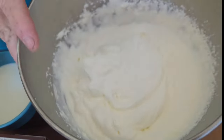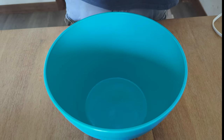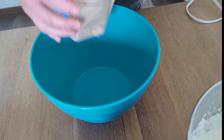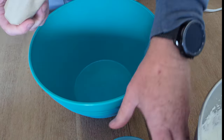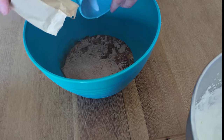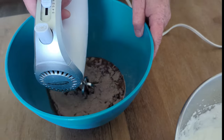Now that we've got the whipped cream done, we're going to go ahead and start with just using some instant Jell-O. And yes, I will be adding a little smoke to this, so you have to stick around at the end to see how we add a little smoke flavor to this chocolate cream caramel pie. So let's go ahead and add one pack of this Jell-O and one cup of milk. Put this in here, and we're just going to go ahead and mix this now.